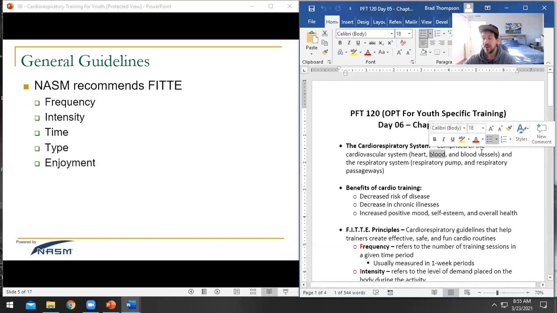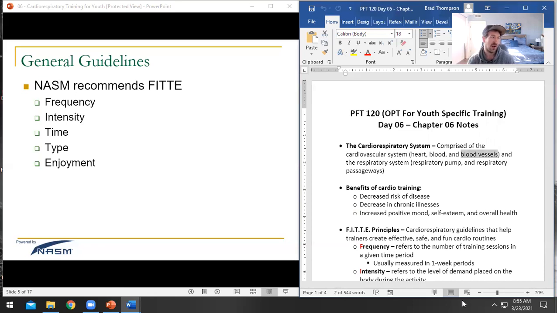And then your blood vessels are going to get better at constricting and dilating depending on the needs of your body at the time of that exercise. One of the reasons burpees are incredible, right? Burpees are kind of a pain in the butt exercise because they get your heart rate up so freaking quickly, but they are very, very good for you as well because it's a total body movement.